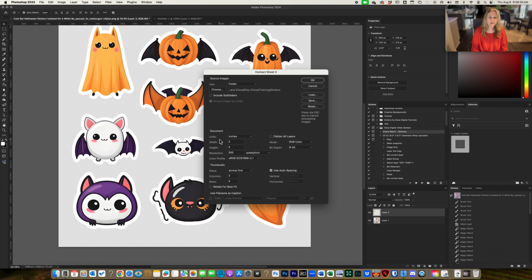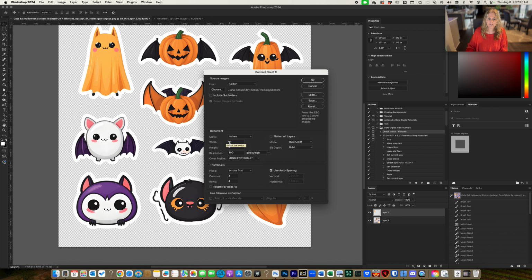Now, a few things about the contact sheet. You can specify the size of your sheet. So in this case, I've done 3x4, which is a common sticker sheet size. I have told it that it's 300 dpi or pixels per inch. That term is interchangeable. And I have unchecked my flatten layers box. I know that I have 12 stickers, so I chose to do 3 across and 4 up and down.